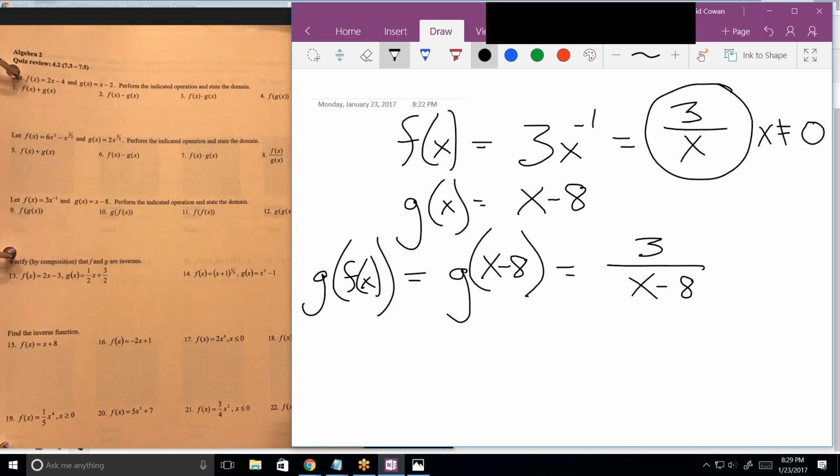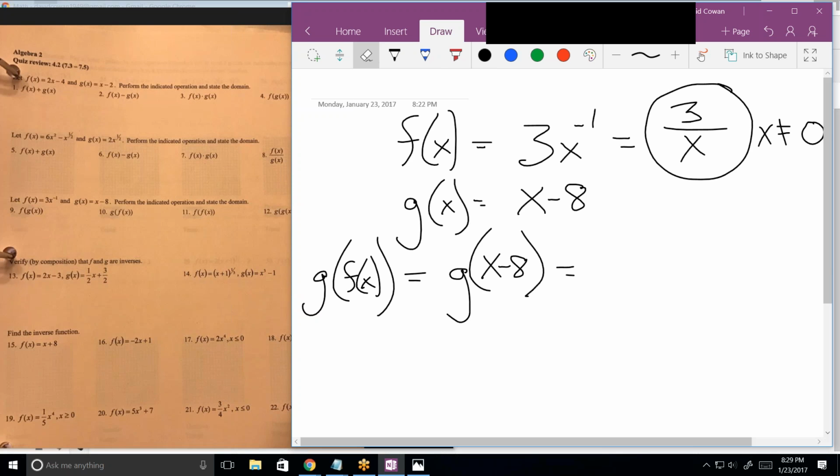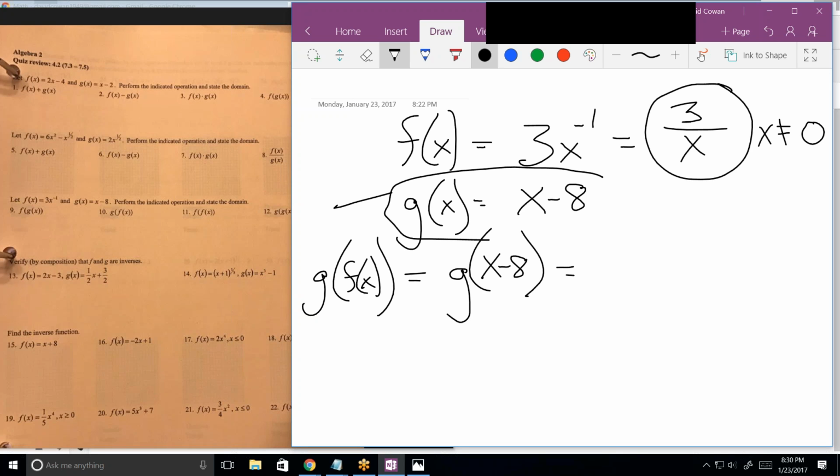I was trying to figure out how we're getting the same answer here. What's g of x minus 8? There's the g function, and then it'd be 3 and then x to the minus 1. Where are you getting the 3 from? There's no 3 from f. g of x minus 8, I'm going to plug in x minus 8 wherever I see x. Okay, that makes sense. Oh, that's where I was missing. So it'd be f and then x minus 8.